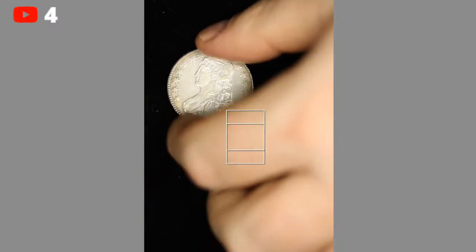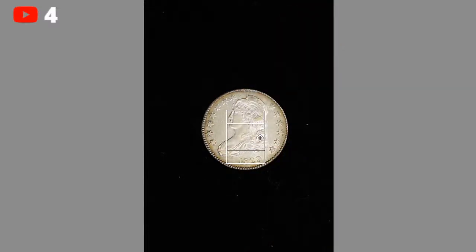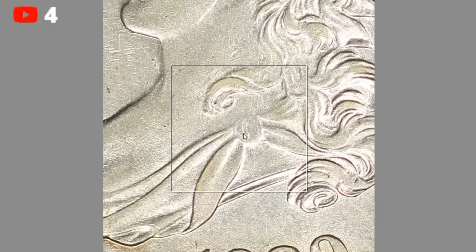Let's see what's next. Ooh, this one's a real treat actually. This is an 1829. There we go. All right, let's snap a picture of that one. Where's it at? There it is. All right, we got a picture of that. Now we can zoom in. We can see the clasp is kind of weak, but you can actually see everything there.